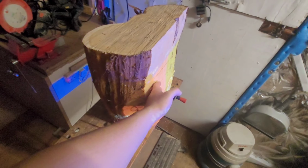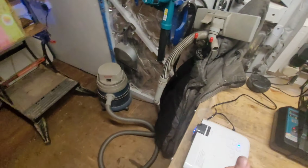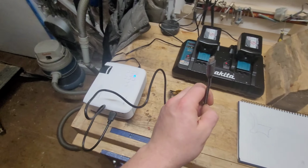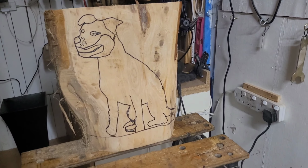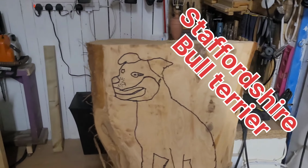I'm going to trace onto there a photo from my phone that I'm going to plug into this cable and project the image onto the piece of wood. So there's the outline of a Staffy.